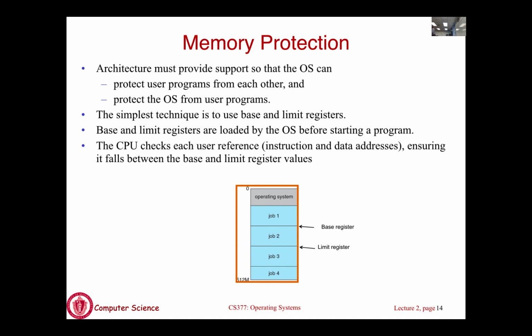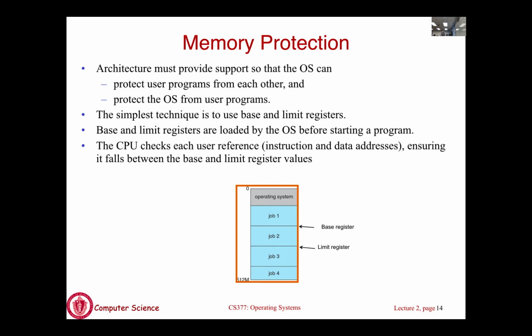Every time you access memory, if you are going to do a range check in software, which means executing 10 more instructions to check whether you are within those values, you are going to slow down your machine tremendously, because memory accesses are frequent. So you want to do this in hardware by loading two values into registers and doing that comparison in hardware, which means it is going to be fast and done as part of executing that instruction. Is that clear? That is essentially memory protection, and if the protection fails, you have a trap, called a segmentation fault, and the process is terminated.